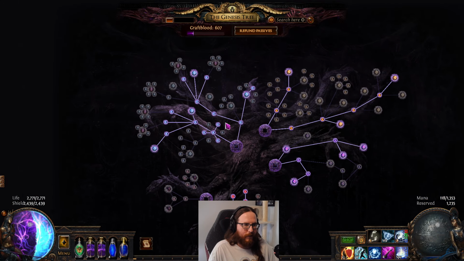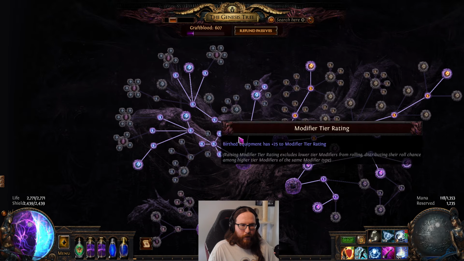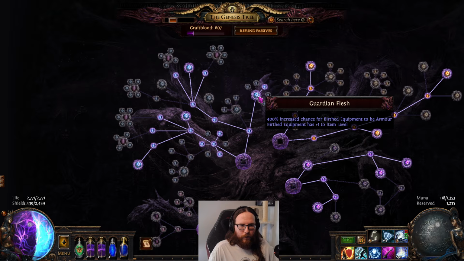Yours will be a lot less. When you're building up, the first node I want to call out is you'll unlock this area first, probably, and you should move to this big node right here. So first 4 points, go straight to this big node. This rerolls sockets and links on equipment and gives you the best outcome. This will give you your 4 links, your 5 links, your 6 links as you progress through levels. So very, really big.